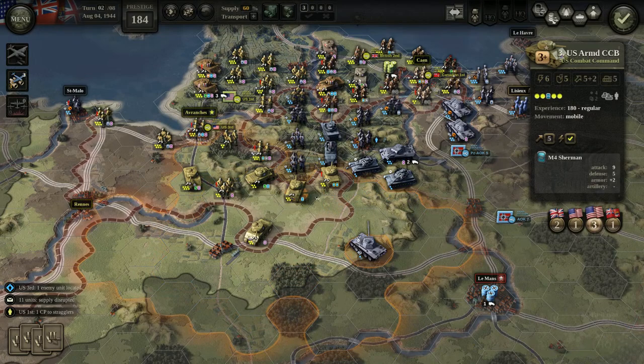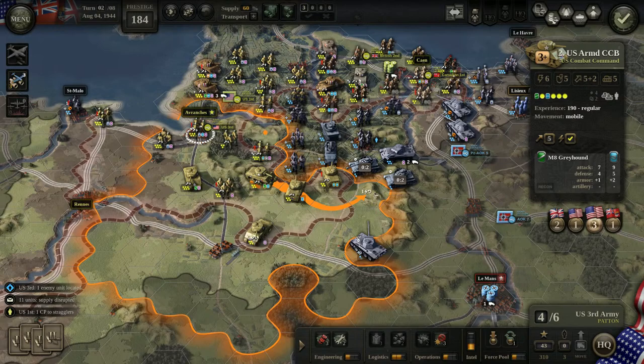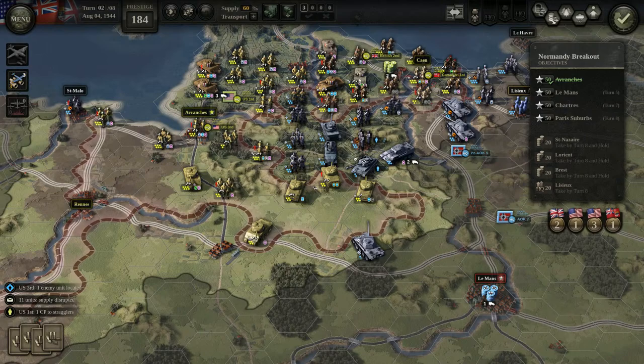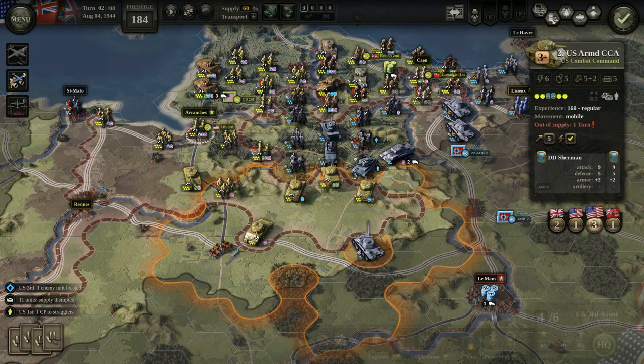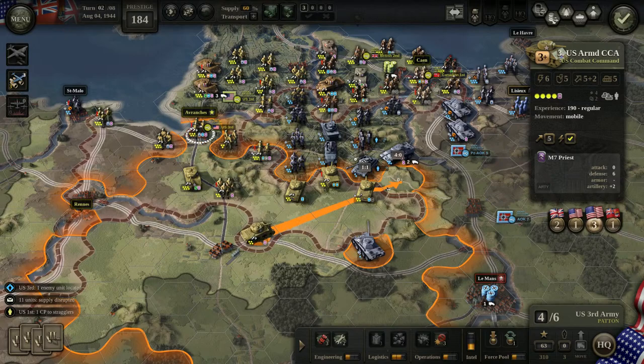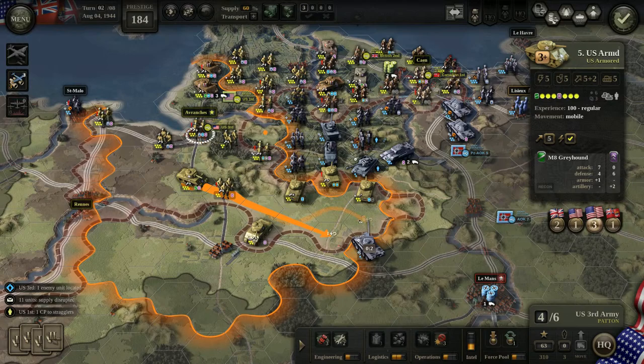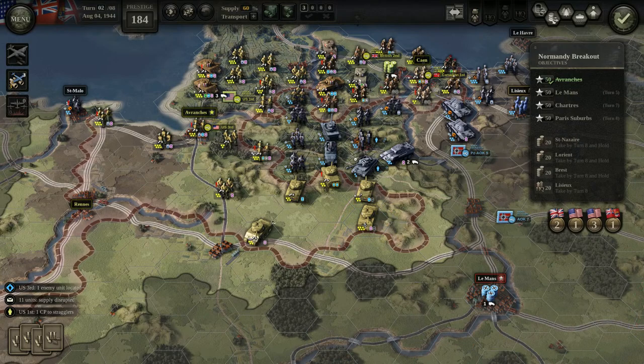He can get all the way to here, and maybe get rid of that guy. And then he can go even further. Ah, that guy. That's a problem. He's not gonna let us. Bastard. Yeah, we get no good odds there. This armor is gonna continue to push, I think. These guys are outrunning their supply, if I'm not mistaken.